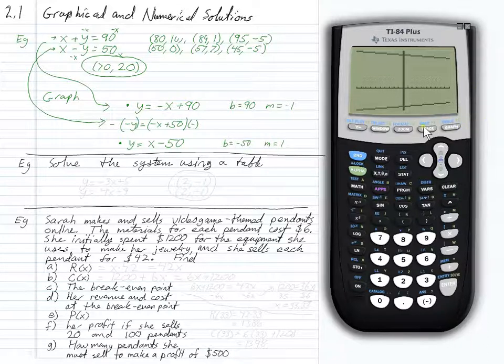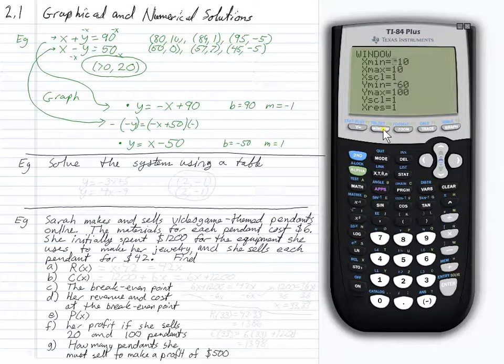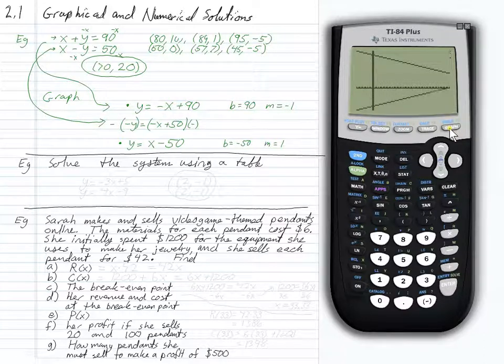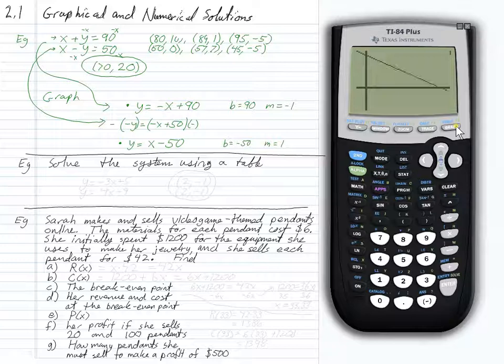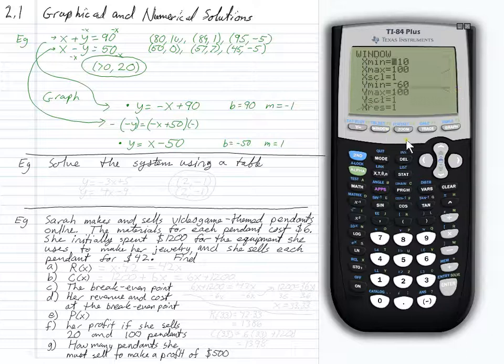So from there, I'll go to the window, and I'll change my X max to something a little bit bigger. Right now I can see out to 10, maybe go out to 50. Okay, that's getting better. Not quite there yet, so maybe we'll go out to 100. Now, at the moment between negative 10 and 100, I've got 110 tick marks, so let me put a tick mark every 10 units. And I'll do the same thing in the y direction, because I've got a pretty big window there.